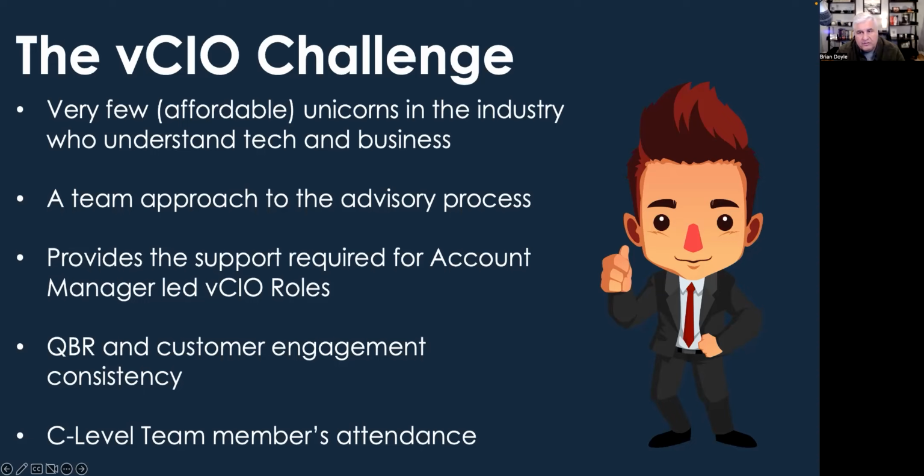So we really want to make sure that we provide that vCIO with some of the resources they require, and that can come from other roles within our organization without a heavy lift or big change in their existing job responsibilities. This will, if done right, lead you to having more QBRs, or more TBRs, really is the better way to say it, and customer engagement consistency, right?